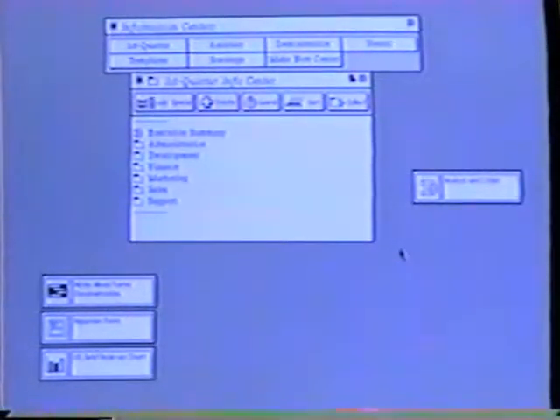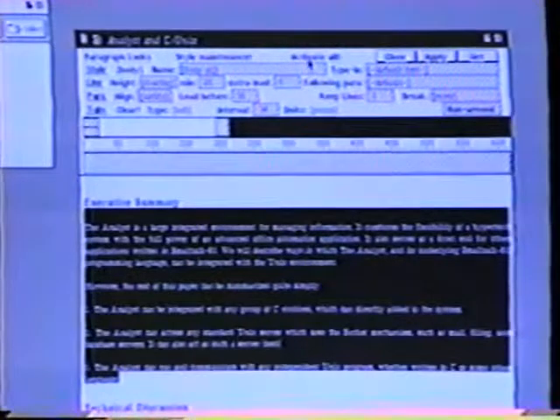Once you've actually organized your information and analyzed it to draw conclusions, the next step is to communicate those conclusions to people around you. And the Analyst provides tools for doing this as well. The document system has a number of features which are very similar to other standard text editors, and then contains a number of other features more interesting because of their power.